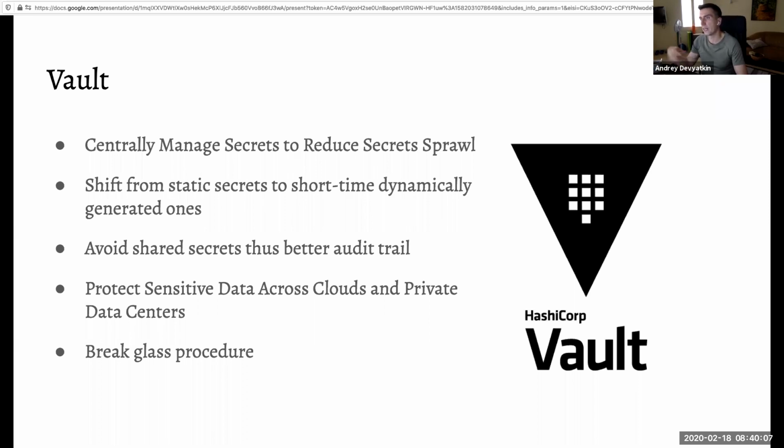Plus, now you have good traceability of who is using what, and you have leases on those secrets. It also provides a break glass procedure if there is an intrusion in your infrastructure. You know where the problem is, and you can revoke those credentials without breaking everything around you, since every workload gets its own credentials.